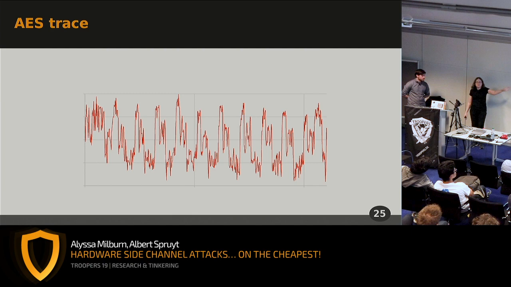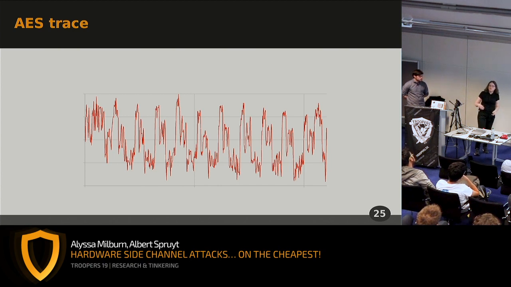Actually, each of these is an AES round. And the reason I'm saying it's complicated is because not all rounds of AES are equal. You have an initial and an end round. If you count the peaks here and you count the dips, you get different numbers, 9 or 10. But the great news is we don't really care about which round is where, other than that, first of all, it gives a great pattern. This is really easy to spot on the oscilloscope. So if you're trying to work out where the AES is happening, if it's software AES, it's where you see this pattern. And we only care about the start.